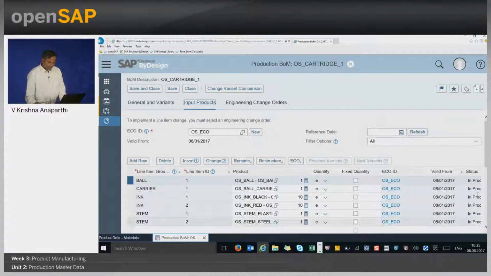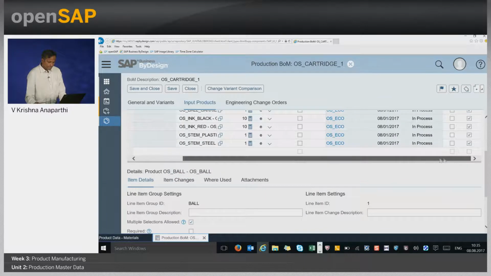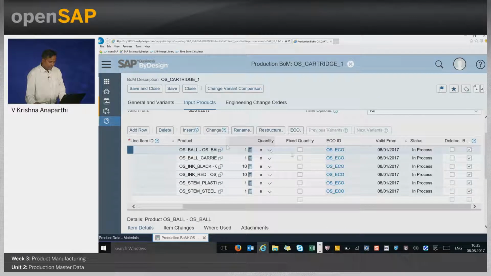Now in the input products, I can choose my variants. Since I would like to use the black, I want to put this indicator on, and I don't want red ink, so I will switch it off. Similarly, I don't want the plastic stem, so I will switch it off. With that, I created variant 1, which primarily refers to the black ink and the steel stem.